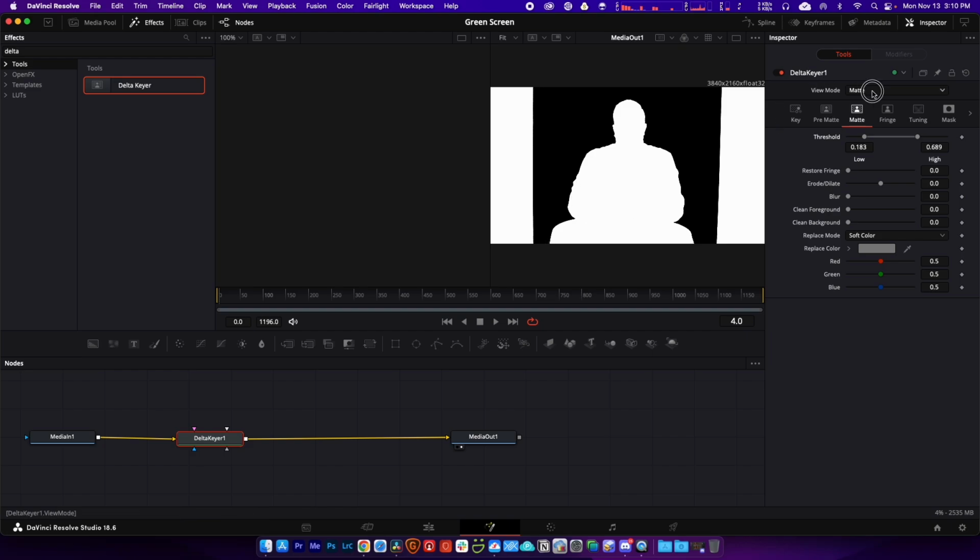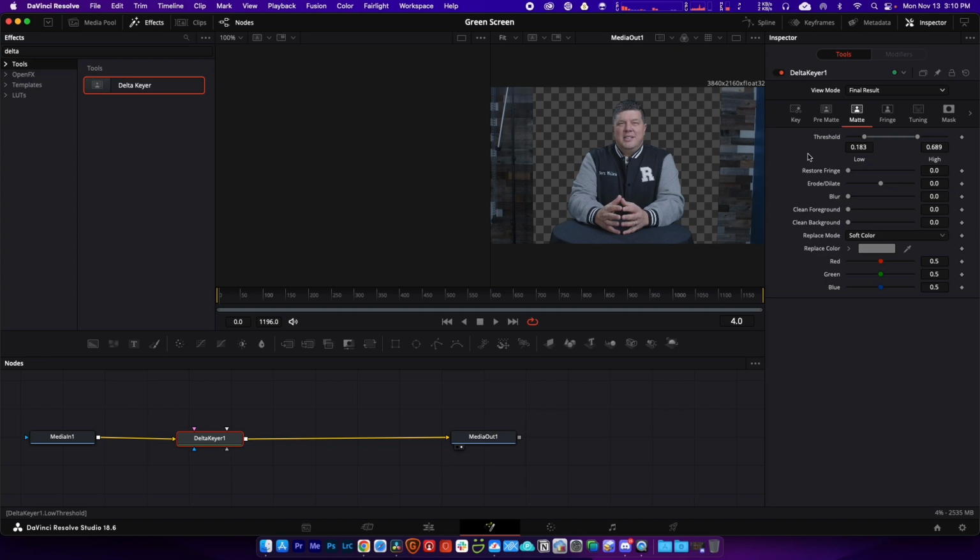So let's switch our view back over to final result. And there we go. We've got a nice cutout. Now what we have to do is get rid of this transparent background and then get rid of this background. So what we're going to do is put a mask around him. And this works really well because he's seated, he's not moving.